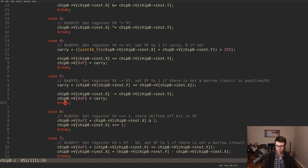So set the carry, set these. Else we'll set the carry, set that. And this will be equal to the carry regardless. Okay, I think that's what it said. Shifted vy, stored the result in vx. So we don't store the result in vy, is that what it's saying? So they're not equal, only operate on vx instead of storing the shifted version of y in vx. Yeah, I guess I don't overwrite vy there. Hopefully, we'll see. I'll say we shift vy, but we're not overwriting the value, which means I don't need this equal, but vx would equal vy, shifted right by one instead. And we'd use the value in vy that we're shifting off, yes. But we won't overwrite vy. And this is the original implementation that I had. Okay, I will try that for 6 and E.